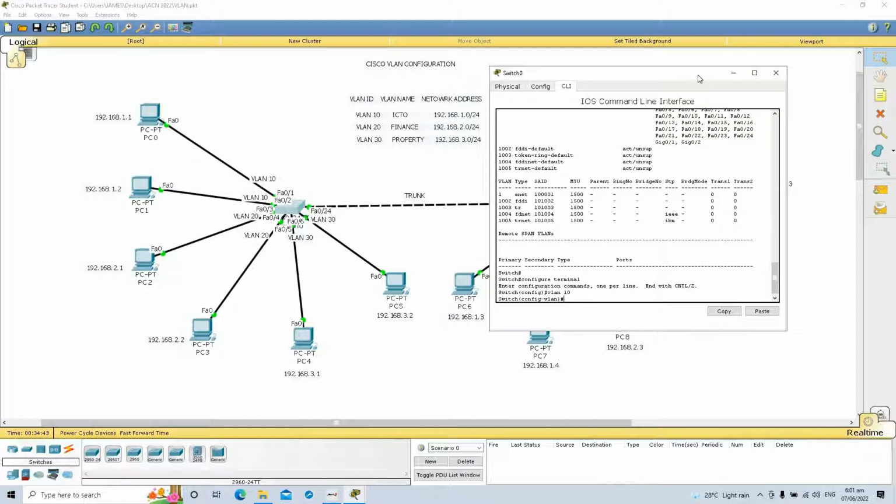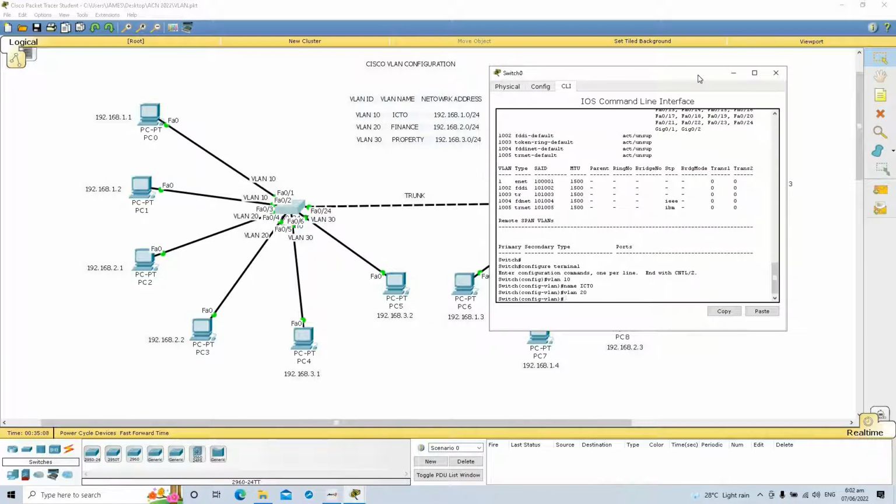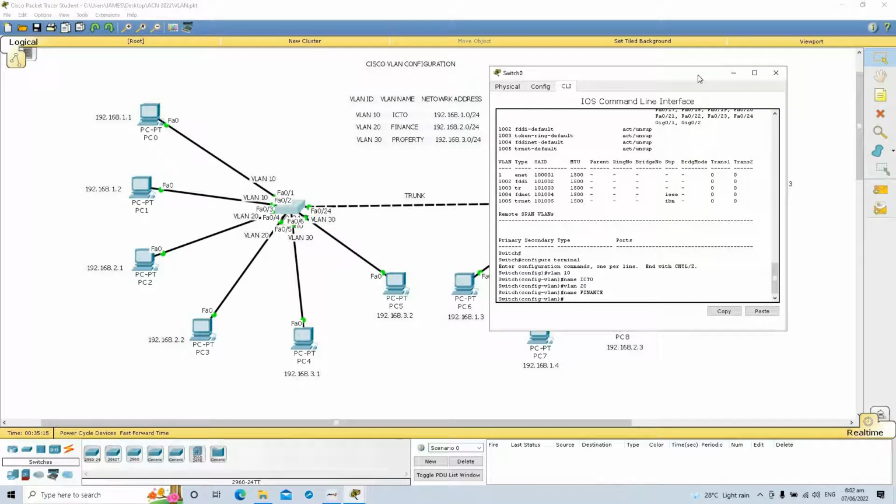Okay, we've added VLAN 10, and we're going to name VLAN 10 as ICTO. Type name, then ICTO. Press enter. So we already created VLAN 10 with the VLAN name ICTO. We're going to create the other two VLANs. VLAN 20, the name finance. The next is VLAN 30.